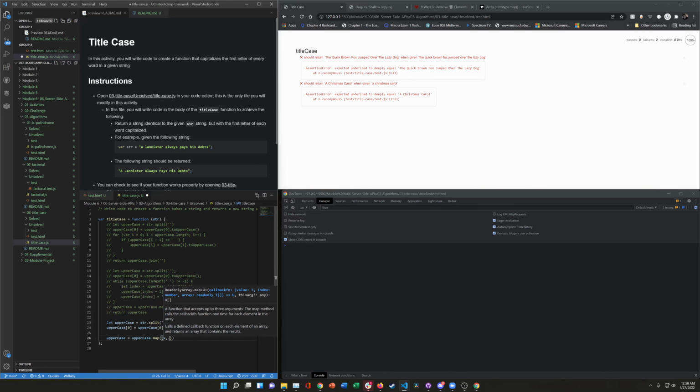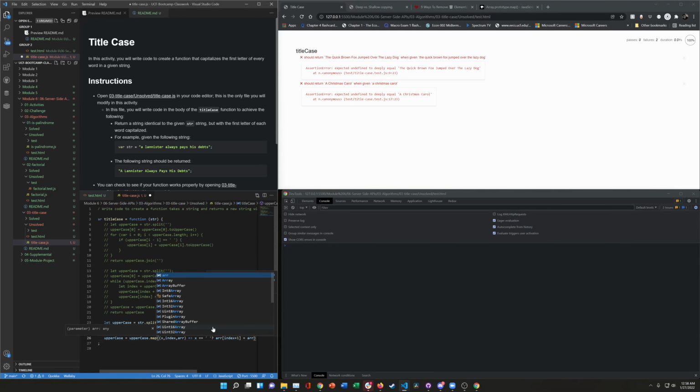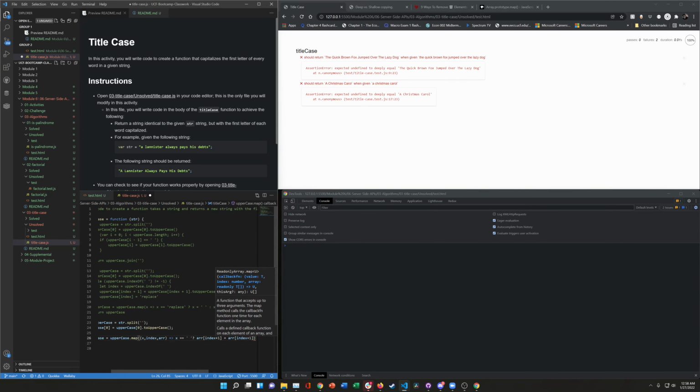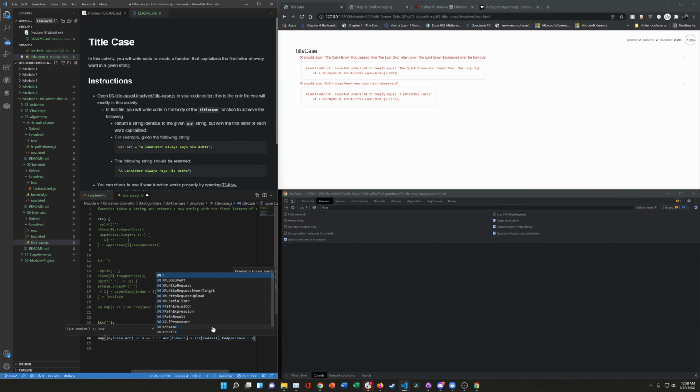x, x index and array, where if x equals space, we want to basically do the array index plus 1 is going to equal array index plus 1 .toUpperCase, else just return x.